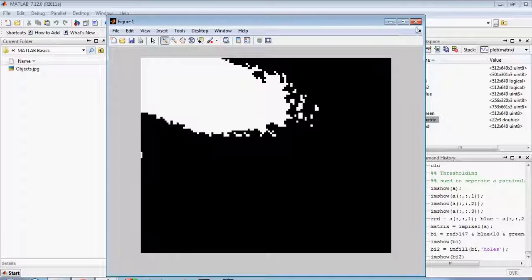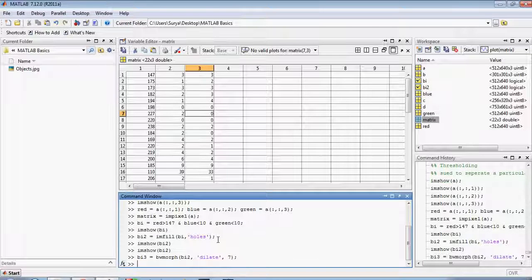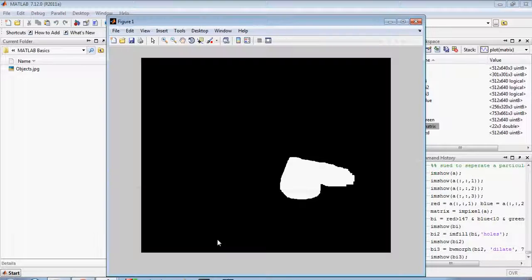So what you can do is bwmorph of y2 comma, I'll dilate this, I'll dilate this 3 times.